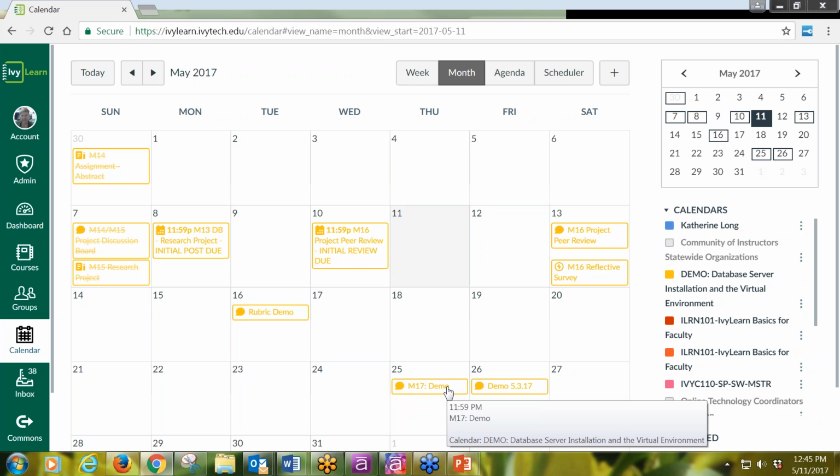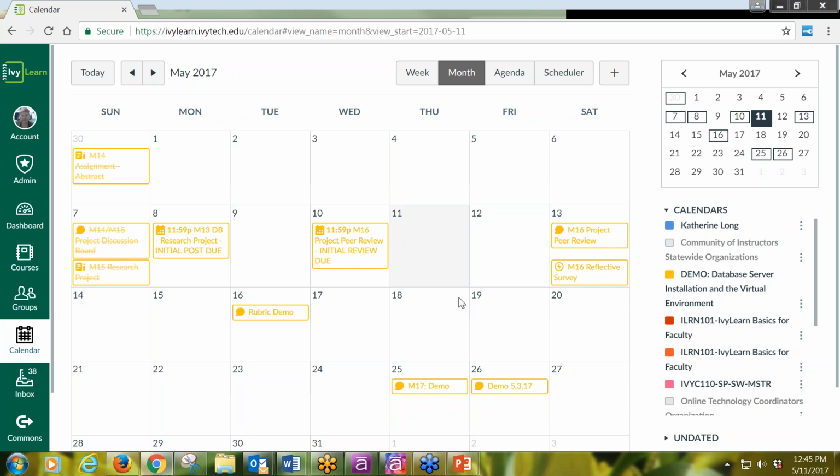It also populates the calendaring system here. It also populates how you view the Grade Center, because the Grade Center populates by due date or by category. Okay, so the due dates are very, very important. This also is what helps students stay on track, stay engaged in the course.